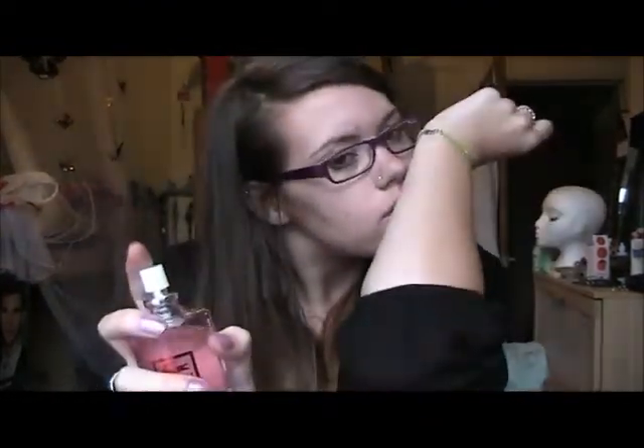I don't think it smells like the original, obviously, because they are fakes. But they do smell nice anyway, so I'm still going to wear them. And since they were €3 each I can be like, look what I've got. I really like this one. I think the bottle is a real let down because you know what the bottle looks like — it's so cute, it's like a square with a little bow on. But this looks nothing like the original. That's 100 millilitres and this one is 60 millilitres.